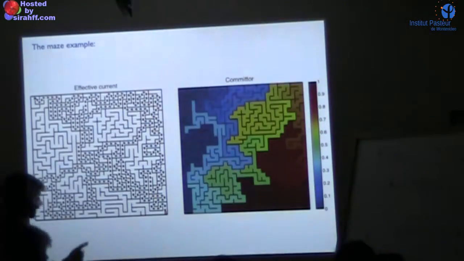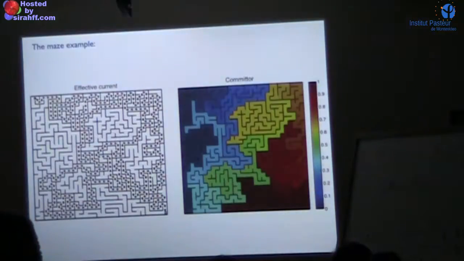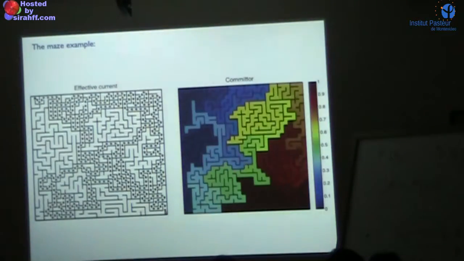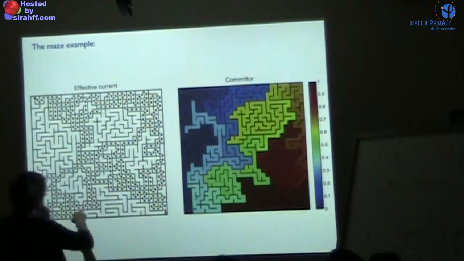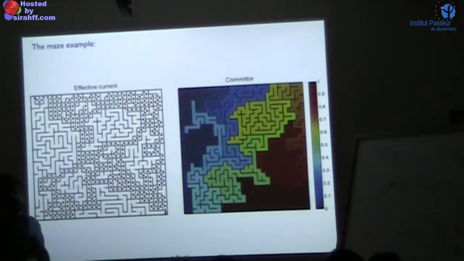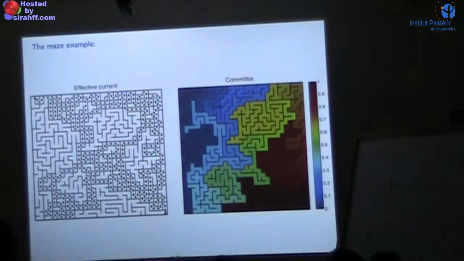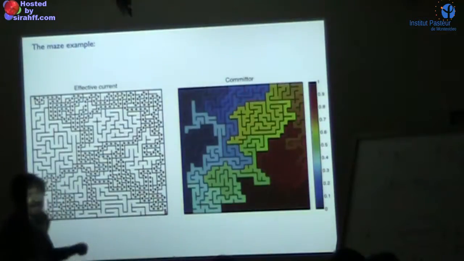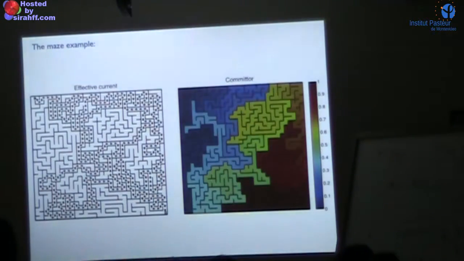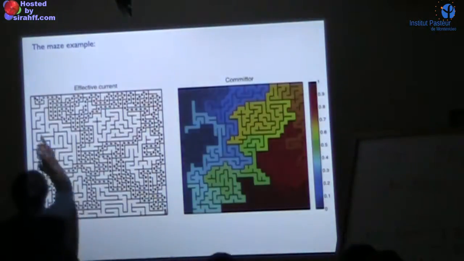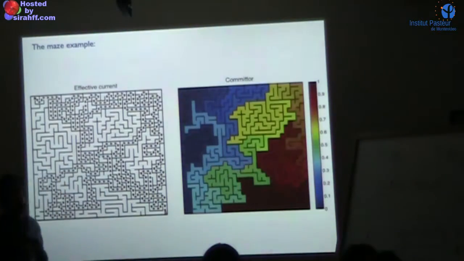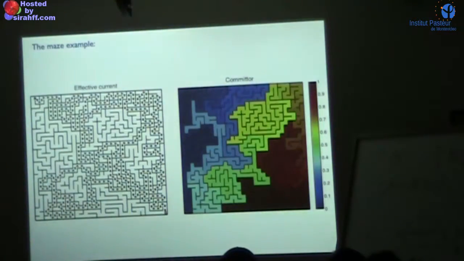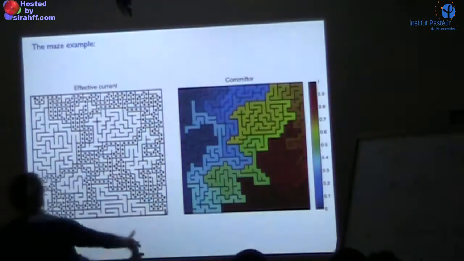So now there's many things that I need to say here, which I want to say to avoid confusion. First of all, you need to realize that again, this current here is an object which is much simpler than the trajectories themselves. If you were to look at the reactive trajectories, in fact, the reactive trajectories in this example are astronomically long, because if you really wait for the guy to come in there and go all the way to B, there are so many ways to not do that, that it takes an enormously long time. So the reactive trajectories are enormously longer.